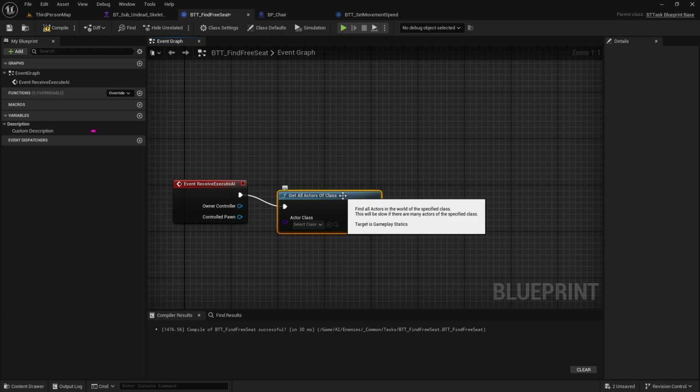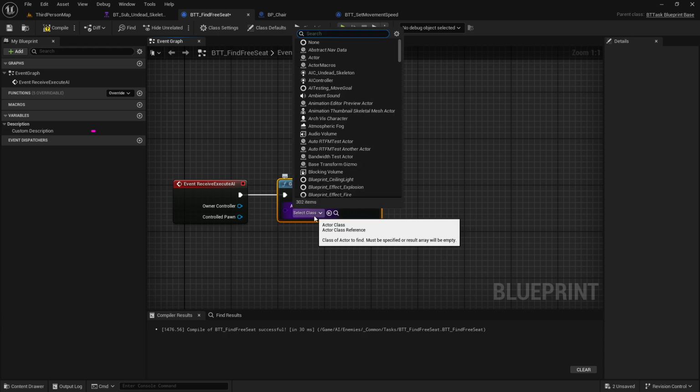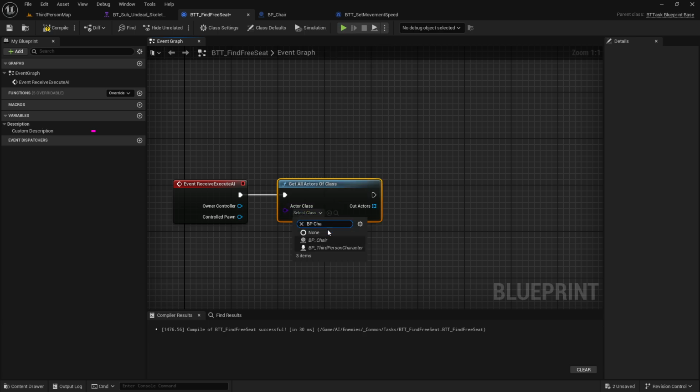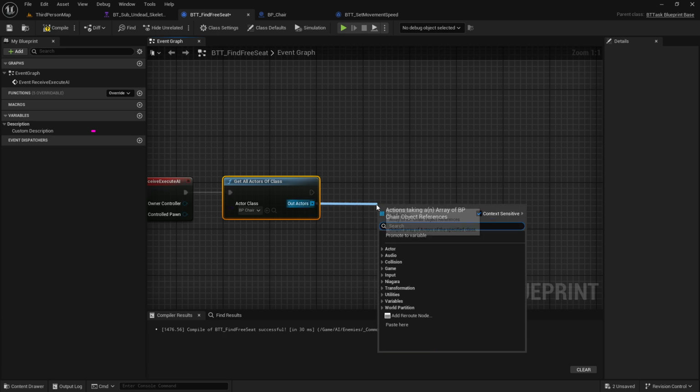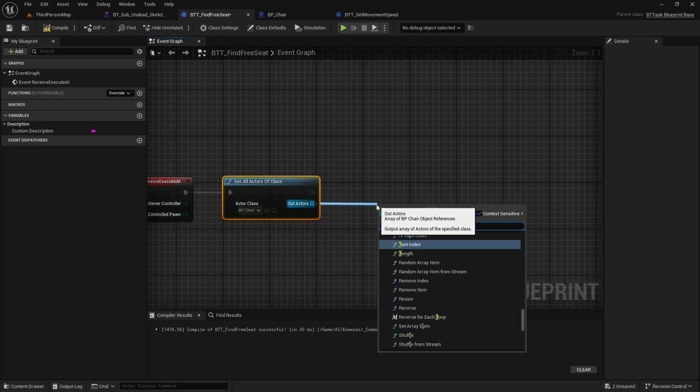Sorry, my bad. And then we want to make this blueprint chair, like that.